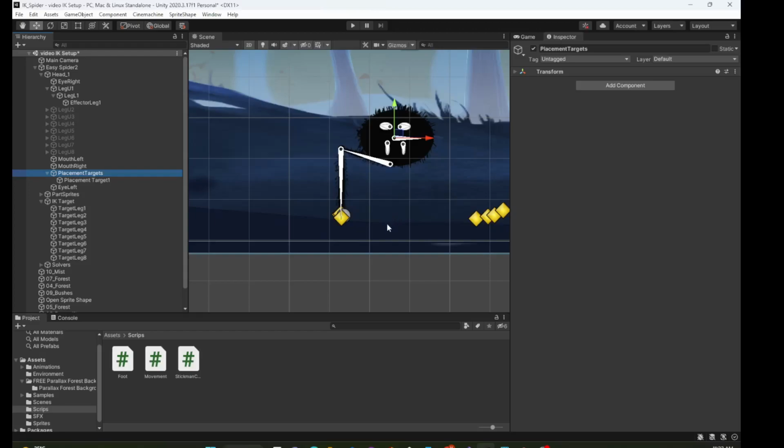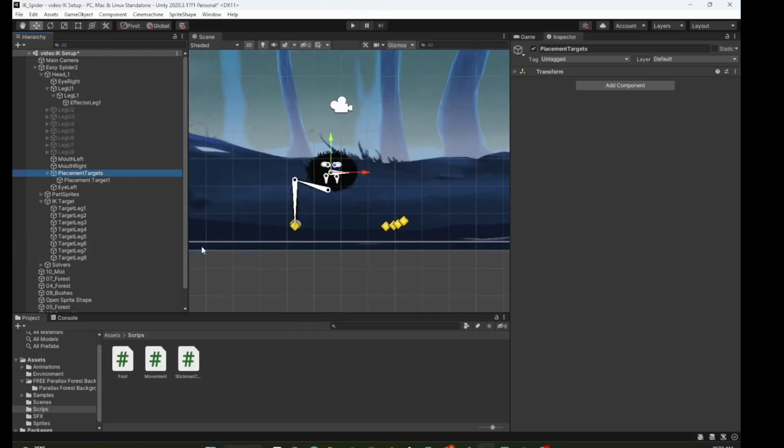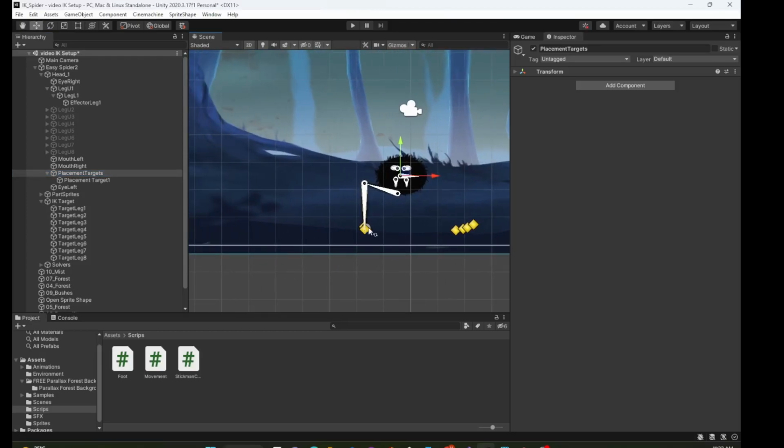But the world position, well, I'm not sure where my origin is right now. Let's just grab this. The world position here currently is 1.69x. In other words, from the 0 point, it's 1.69 units to the right, and it's also 0 units up.